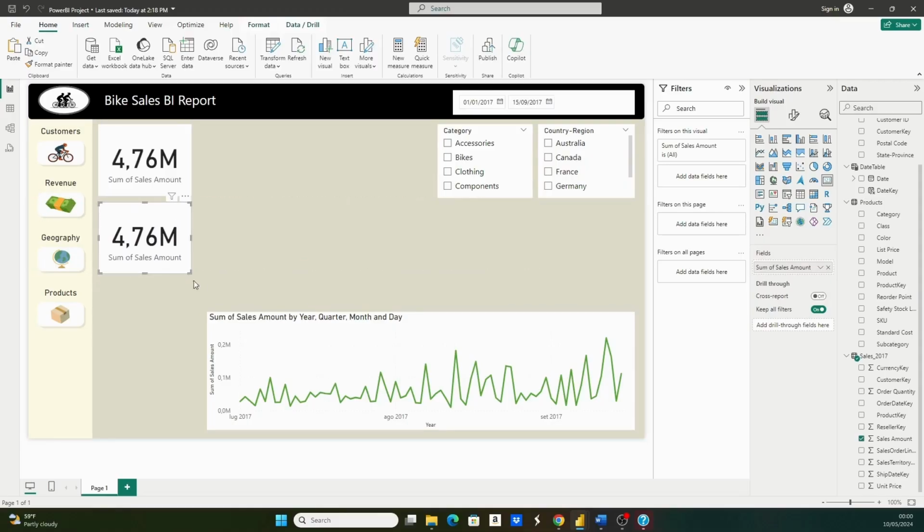We are going to change it later, so we're going to make it more attractive, more aesthetic, exactly. And here we had the sales amount. Now we're going to have the other one, the sales amount and the unit price. We have the sales amount and the unit price. So in this case, we are going to create a new value here. So we need to use the measure.